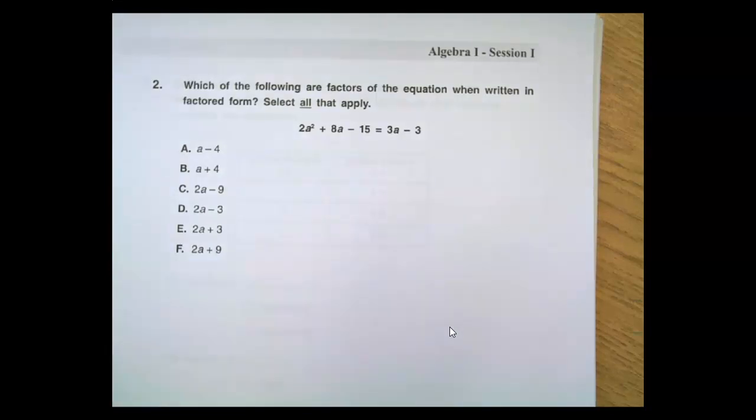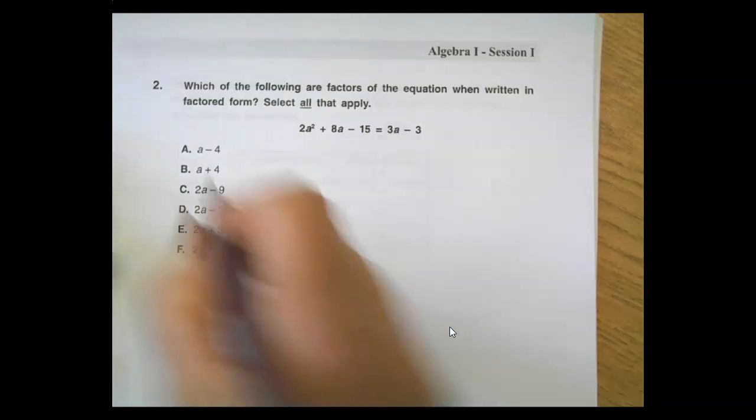Okay, so we are assigning you this EOC practice on the actual program that you're going to take the test over so you can check out the tools. In the meantime, these are the questions that you had in an EOC practice test. I'm going to go over the ones that are difficult, and you're just going to put those answers into this practice test, but also understand how to use the tools.